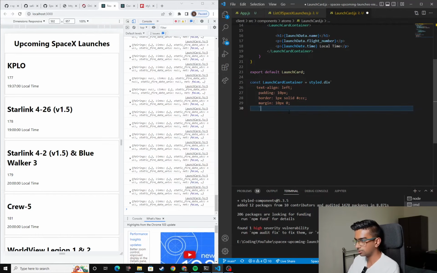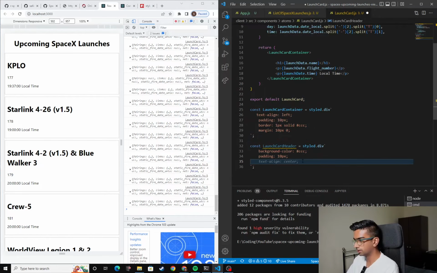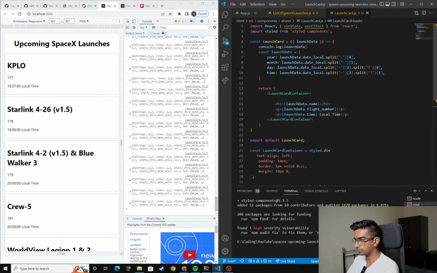Let's write it here. So we can have const launchCardHeader, style div, background color, whatever, we'll change it afterwards anyway. Padding, yeah, that's fine. Okay, let's do that for now.